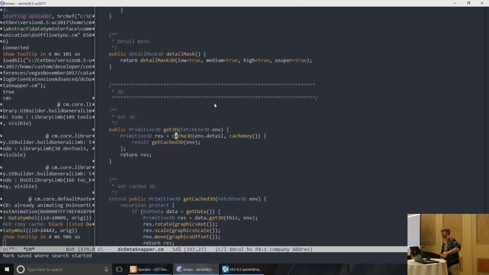Yes, Johan? So why is that? Because it seems to me like the 3D should be cached in the DSP data anyway, and I believe they have 3D cache, so why is that? Did they build up the keys lower, or why is that? I don't have write permission to data catalog. This is what we have to do currently on our snappers today to get the performance we're hoping to see. If this is something you'd like to do, or if this is something we should push down to core, we can have that conversation, but this is currently what we have to do at this moment in time.